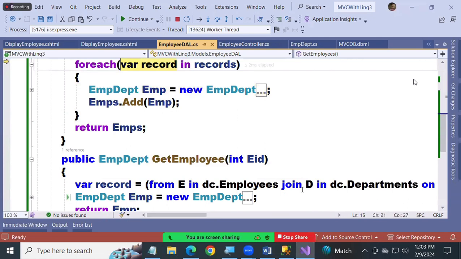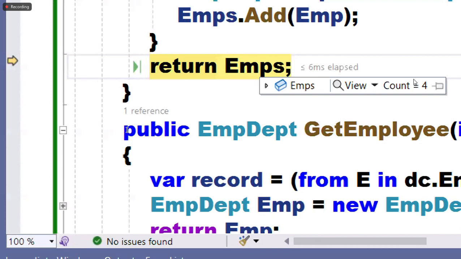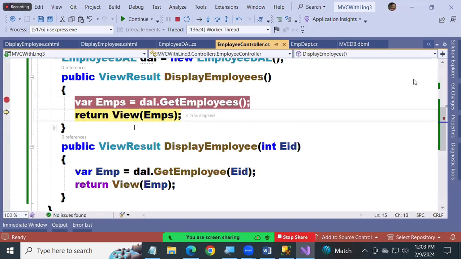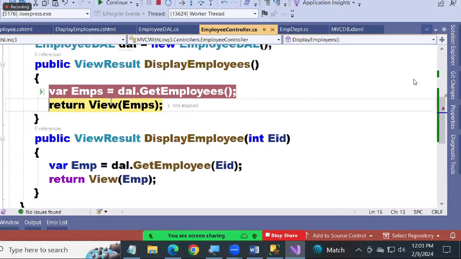Fourth record, creating an instance, adding. Checking now: are there any more records? No. Came out. And now see, your list has all the four records. Earlier the count was 0, but now the count is 4. Now come back. All the records came into EMPS. F5.